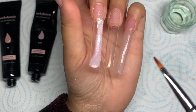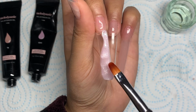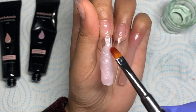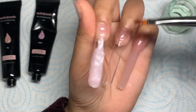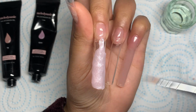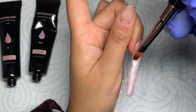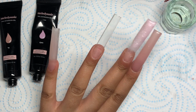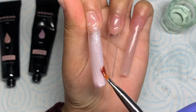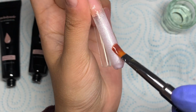So now I'm taking shade G90. This one is a pearlescent, shimmery light pink, and I thought this was gonna work really good with this nude. It was gonna create kind of an ombre, baby boomer type of nail, because it was a very light pink and I really liked the vibe it was giving me. So I just tried it out, and I want to say that sometimes when you have polygels that are infused with glitter or fine shimmers like this one, the formula can get a little bit harder. It can be a bit stiffer to move around, but I was super surprised to see that the formula for this was just as easy as that nude one that I applied, and it was working really good.